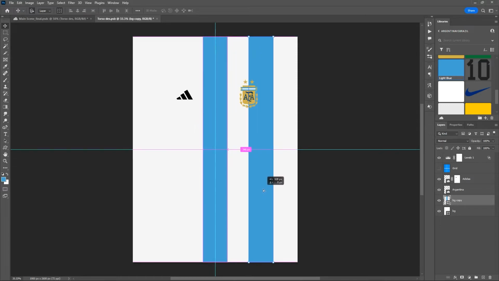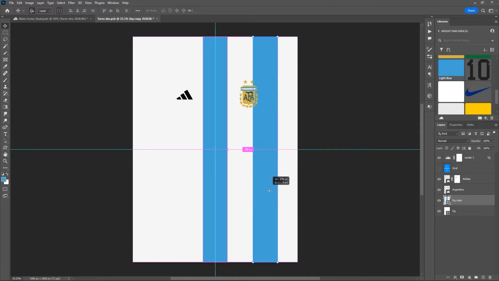And the Argentina logo is basically centered right on the edge of the blue, where the blue and the white meet. Now, that's where I placed a stripe right now to center with the Argentina logo, but I want my white and blue to be pretty close to even. So I'm going to just drag this over a little bit until I feel like that's a good placement.